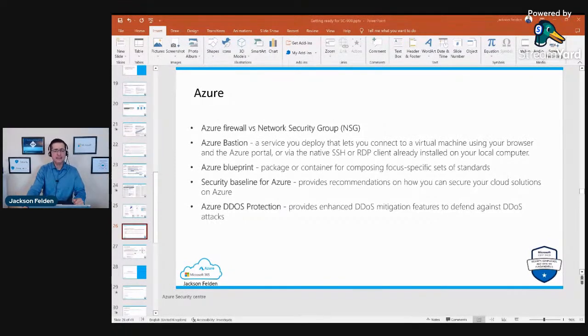The first one is the Azure Firewall versus Network Security Group. Okay, let me start with the first one. The network security group is not a firewall, but is a good start, a filtering system. When I'm deploying Azure virtual machines, I can use network security groups to set rules to allow that machine to reach certain destinations and to allow other resources to reach my virtual machine. Very simple, okay? It's not a layer 7 firewall, it's a filtering system where I can allow or deny traffic going out from that virtual machine or coming in to that virtual machine.